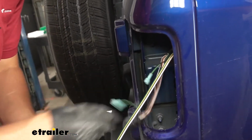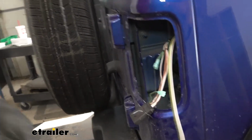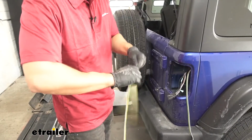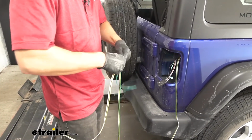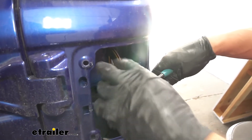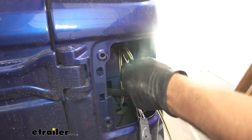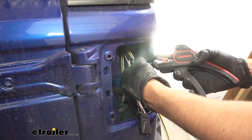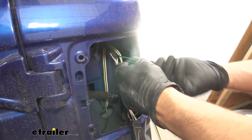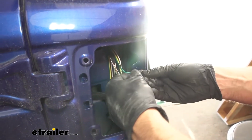Now what we're going to do next is take the green wire within our bonded 4-pole wire harness here. We're going to separate that from the other wires. So now once we have our green wire separated, I'm going to go ahead and cut off some of the excess here, pretty much line it up with our factory one there. Now we'll go ahead and cut some of the sheathing off, the wire jacket, whatever you want to call it. And we'll attach another one of our blue spade terminals.